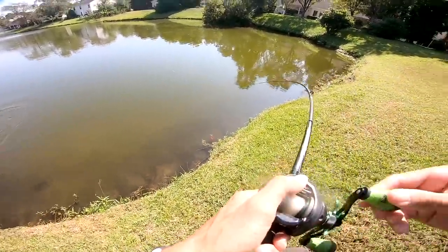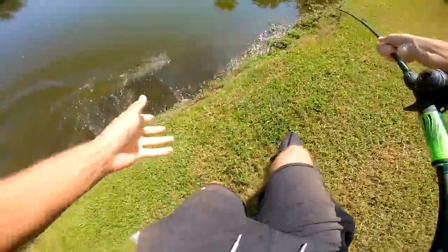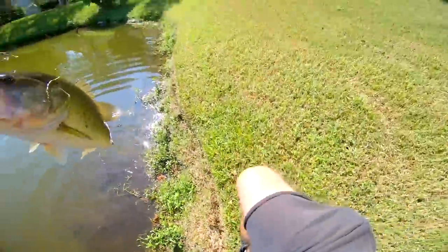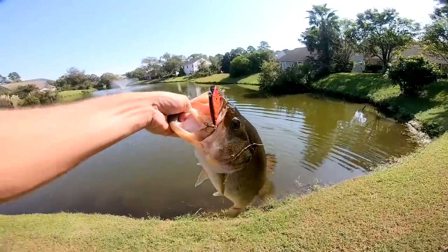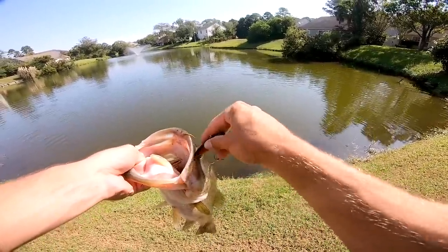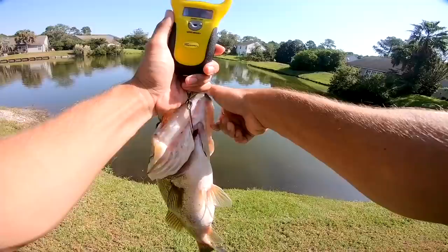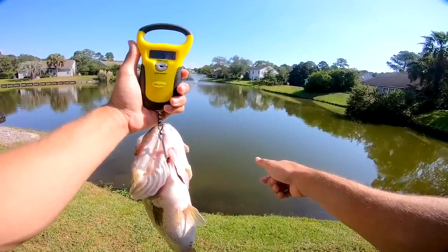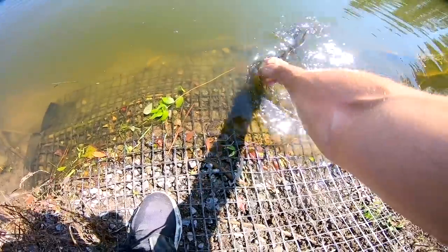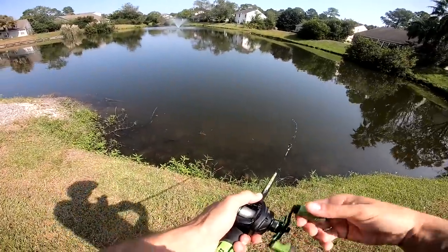Oh my gosh — digging on the red rattle trap! Oh my gosh. Big, big — he's barely hooked. Look at this. Look at how he is barely hooked. We got to get a weight on this guy. That's a five-pounder. Look at that. Look how fat. Zeroed out. Five pounds, one ounce! We're going to swim him back down to the depths. So we're going to try the old Swank and see if there's another biggin off this boat ramp.